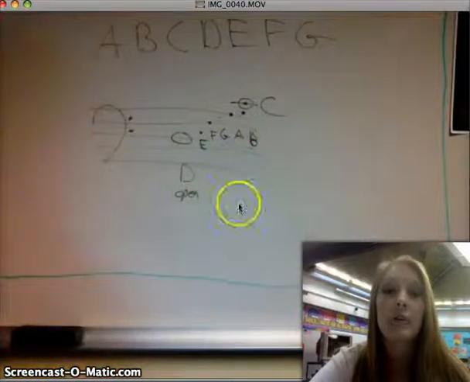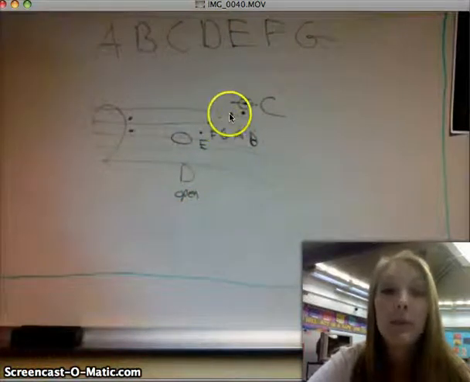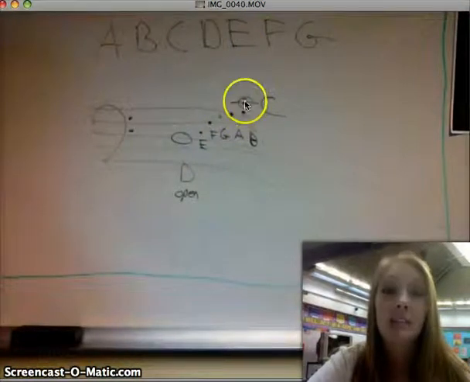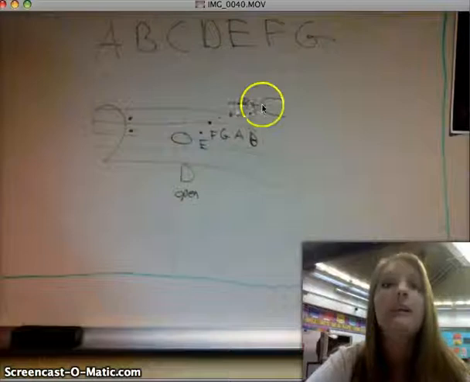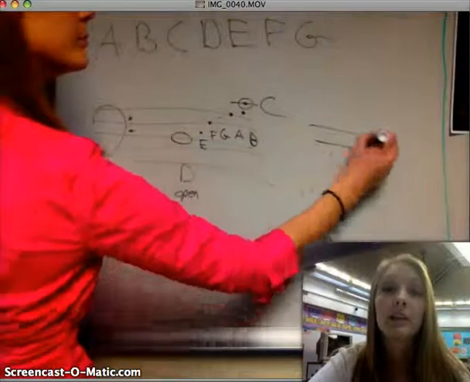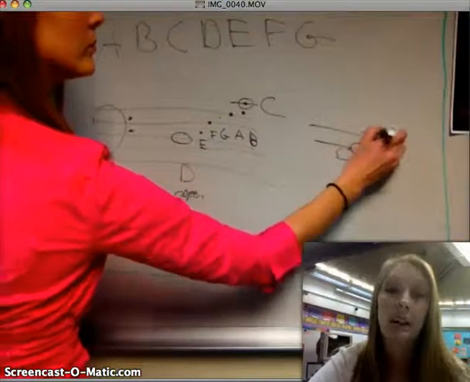Let's look at that again. It's tough when we get to the ledger lines because it can be confusing. So our top line there is A. Right above that line would be B. And then that next line, which is our ledger line, is a C. Remember that we must go in order of space, then line, space, then line.